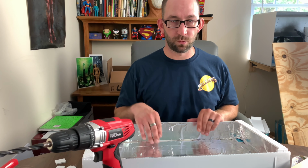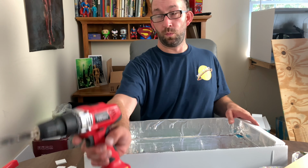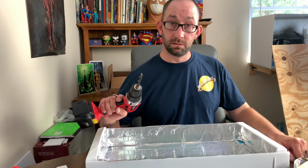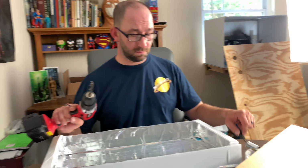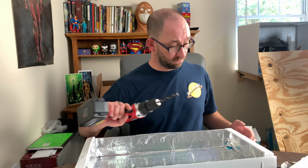We got our inside covered with the aluminum tape. Doesn't look pretty, but it doesn't need to. So we need to drill a hole for the power line to go out, and then just add in the LEDs and almost done.